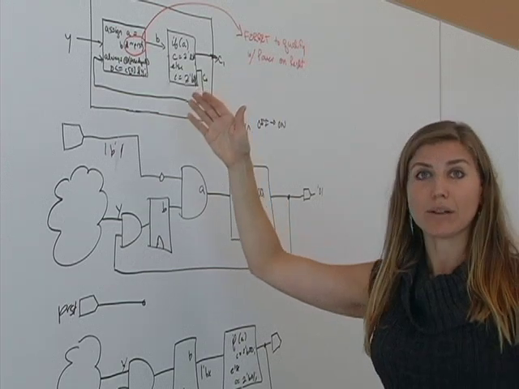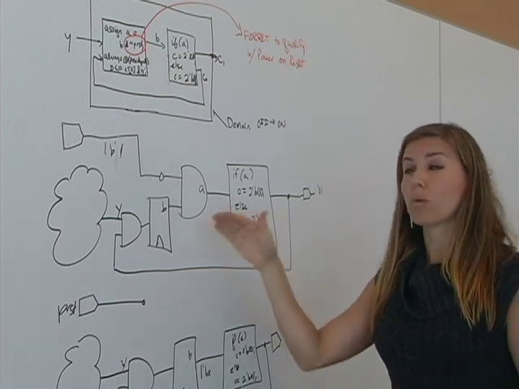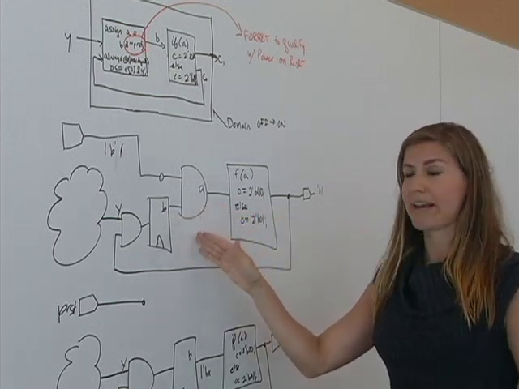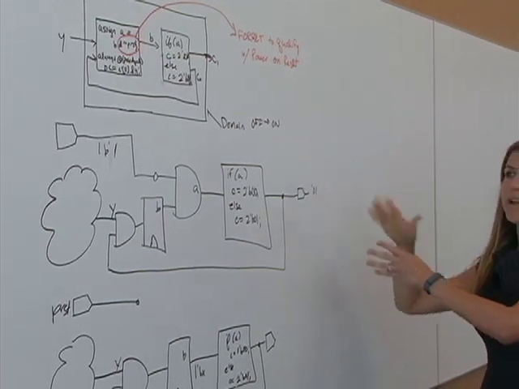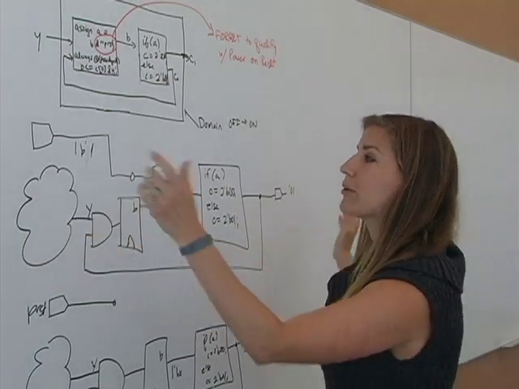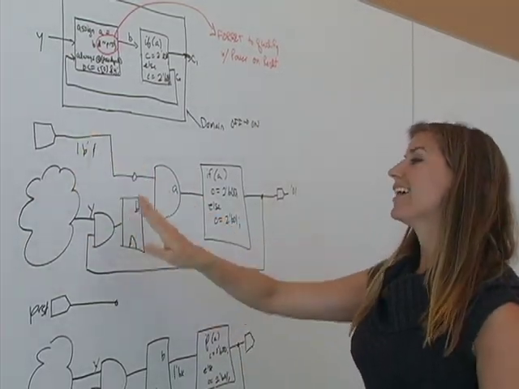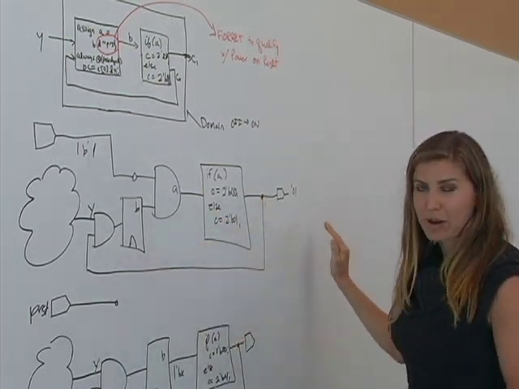And because it's in a power domain, I would have qualified that signal B with a power on reset. So as long as the power is on, I will reset this flop and have proper initialization of a real value coming into my AND, and then get the proper intended value of 1 out. I'm not going to walk through all the code, but this is the proper, beautiful way I've got my power domain coming in, I've initialized my flop perfectly, and I've got the right value coming out.